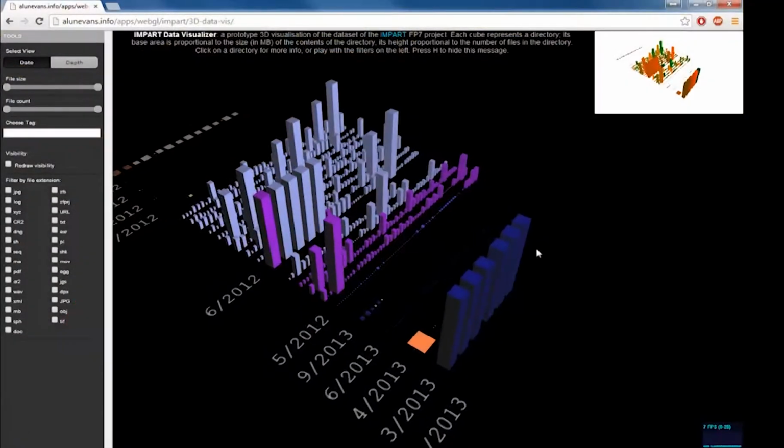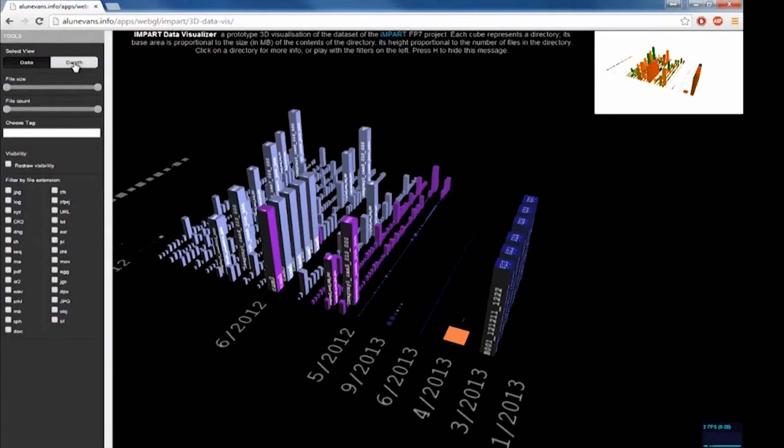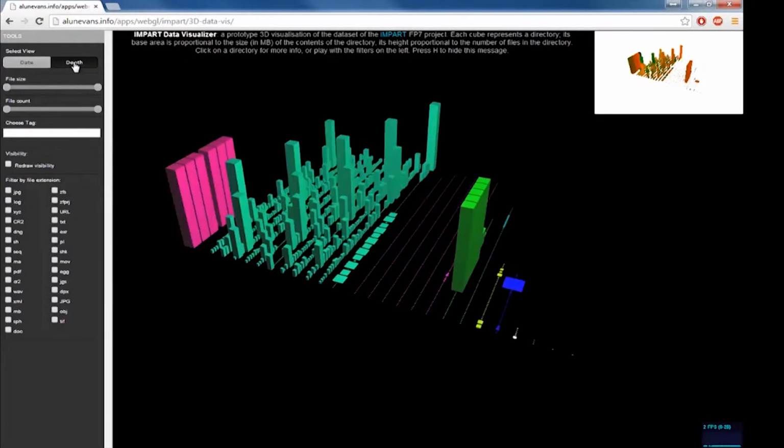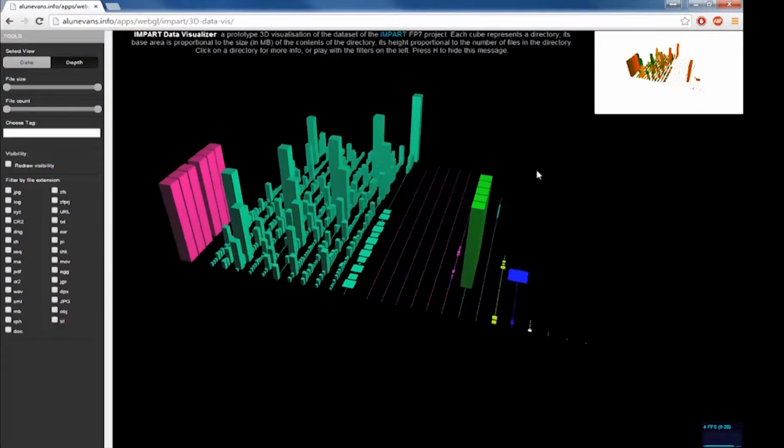Fundamentally, there's not much difference between standard 3D graphics and Web 3D graphics. The biggest difference is that Web 3D graphics are running in your browser and you access them by typing in a URL or clicking a link in your browser. There are a few restrictions on the actual application. Browser-based 3D graphics generally are a little bit constrained as to what they can do compared to native graphics applications.